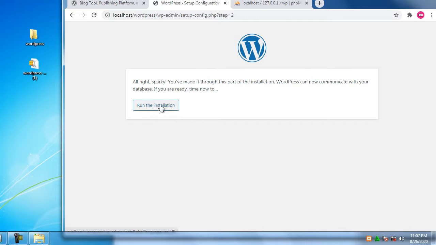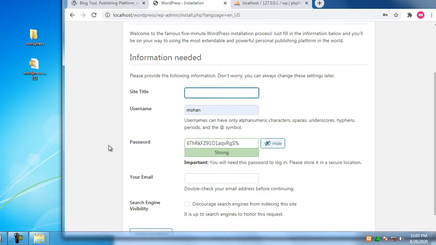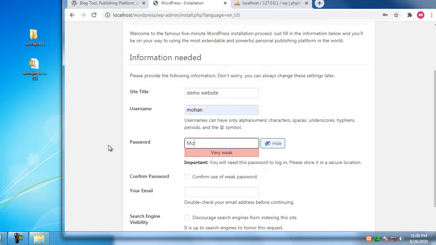Just run the installation, and you need to assign the WordPress admin login details. Whatever I am entering is a demo. For example, I am entering demo website, and the username is Mohan. Here I would like to enter Mohan at 8989 at 89.